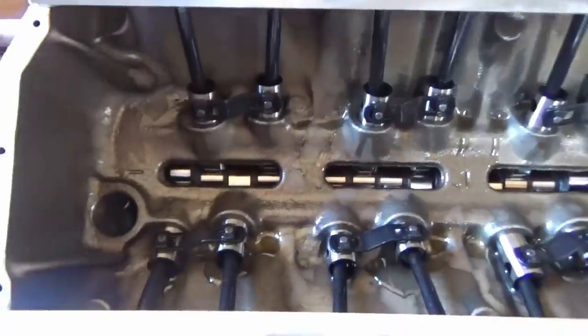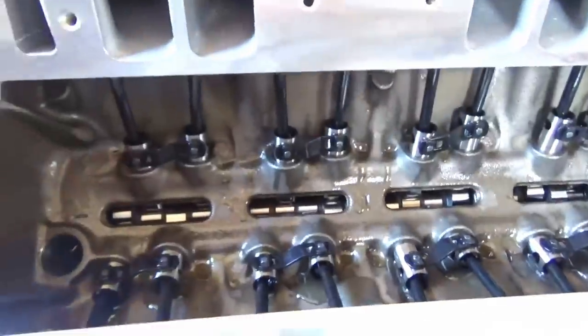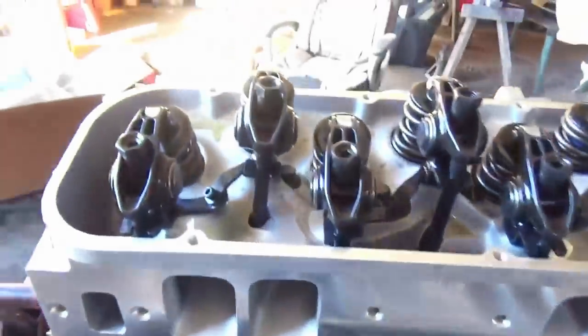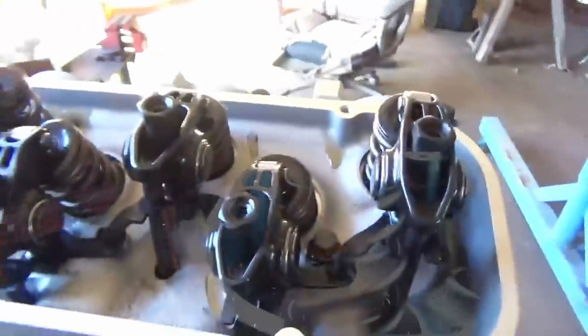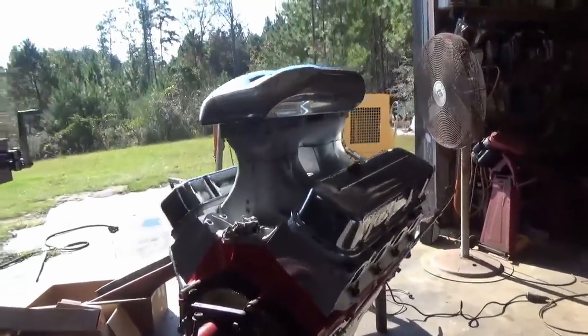Okay, got all the lifters in and pushrods, the new Trick Flow pushrods. Got all the rocker arms on. That was perfect right there. Okay, the old raggedy motor's done.